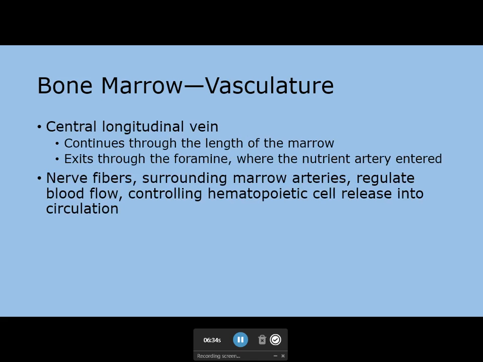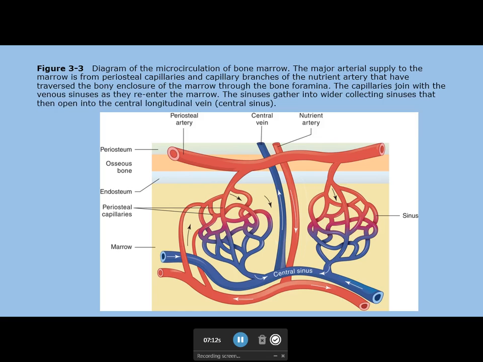And then we have nerve fibers that are going to come in. So if we have nerve fibers, can we feel our bone marrow? Can we get pain in our bone marrow? Sure, you can. Multiple myeloma is a type of leukemia, a plasma cell leukemia. One of the characteristics of it, and one of the first things that sends patients to the doctor, is their bones start hurting, because their bones are actually being deteriorated. A lot of times they would call it bone cancer, but multiple myeloma is what the diagnosis usually is.